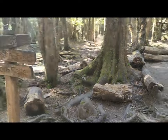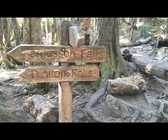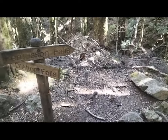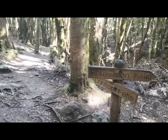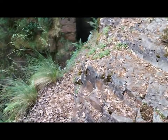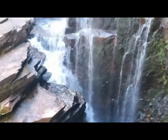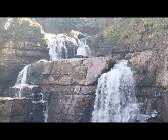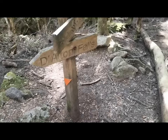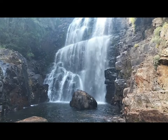We have reached our first side trip for today — we'll pop our big packs down and we're going to go and check out Ferguson and Dalton Falls. We've just reached the junction where you can choose to go to Dalton or Ferguson first. I think we'll go to Dalton first, get the bottom one done and come back up to Ferguson. We've just come to our first waterfall for today which is Dalton Falls. And now we're going to go and check out Ferguson Falls. We have reached Ferguson Falls — check it out.